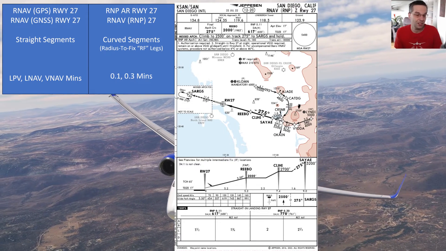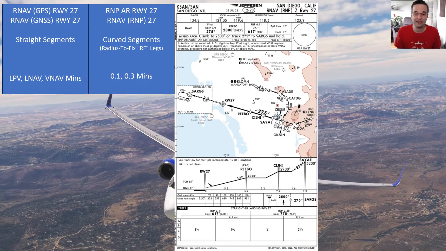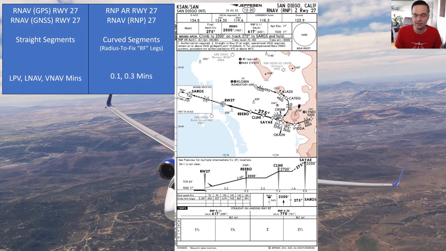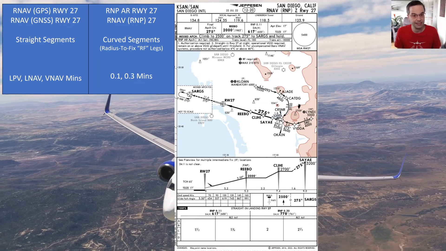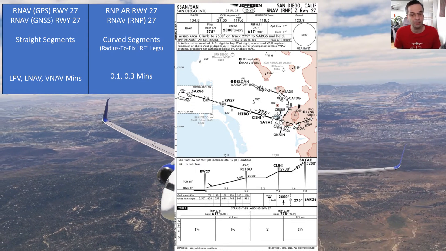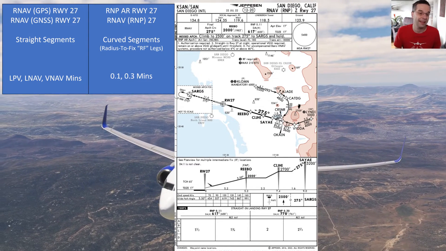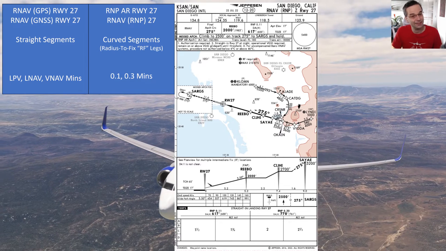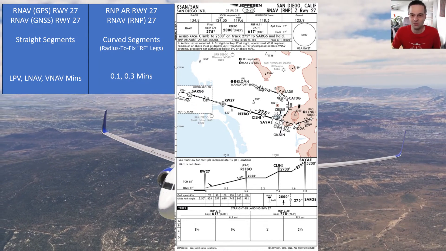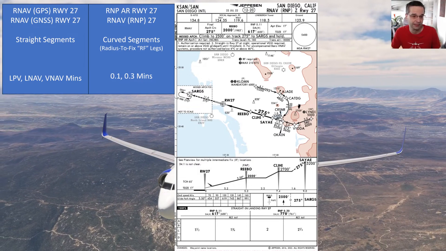When it comes to the PMDG 737, it can technically get the accuracy needed for the 0.1 minimums, but it can still have some issues flying them, which we'll see in a second. So for that reason, when I'm doing an RNP approach I'll usually stick to the 0.3 minimums. But in flight sim, at the end of the day, you can fly whatever you want — you'll just want to make sure that you're on your toes in case it can't fly the approach properly.